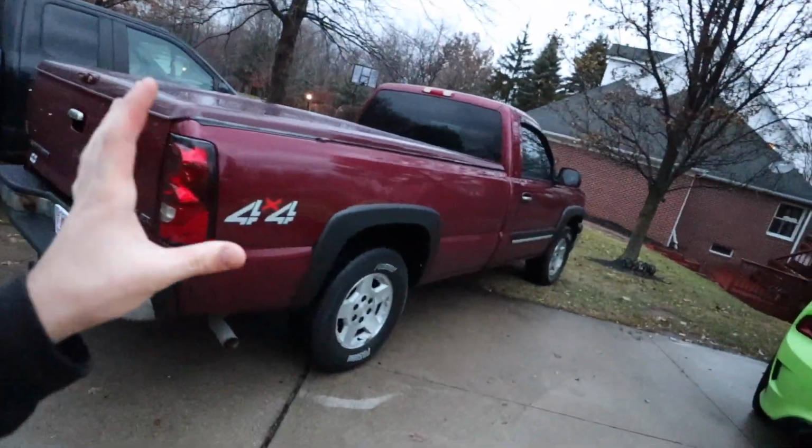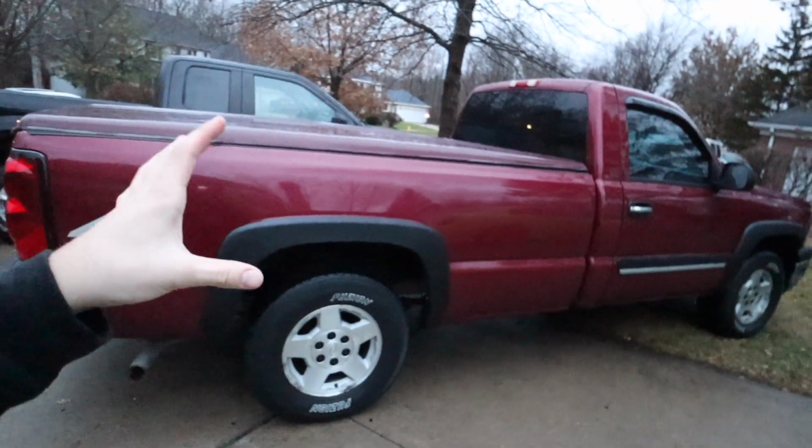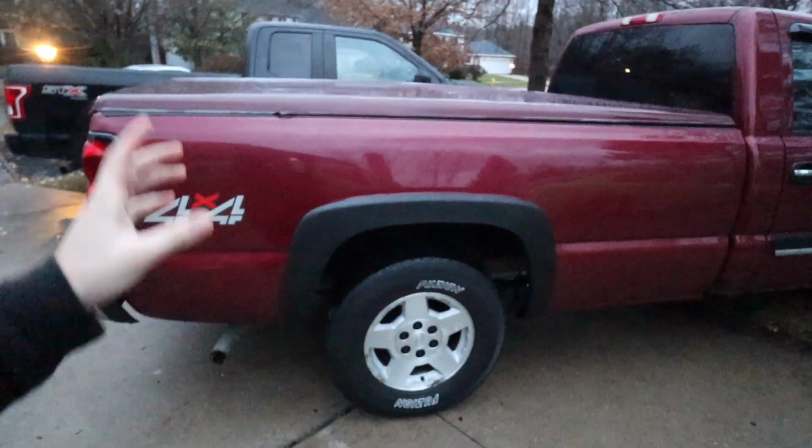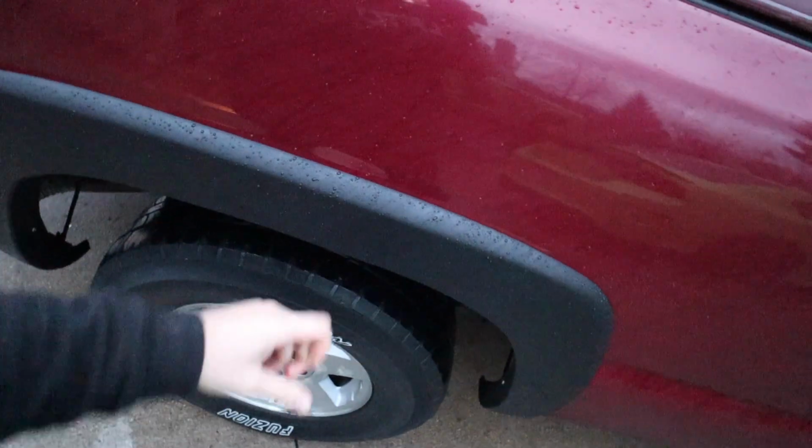And for what it is, everything that's rusty is stuff I can replace easily. Bed sides, cab corners. You look over here, the doors are kind of getting hit. We're gonna do the best work we can to these. But yeah, you could probably throw a cat through the bedside up here. No, I'm not gonna take a saw and cut and straight pipe the thing, because no. I'm gonna see what I can do, maybe get a more aggressive muffler on this truck.